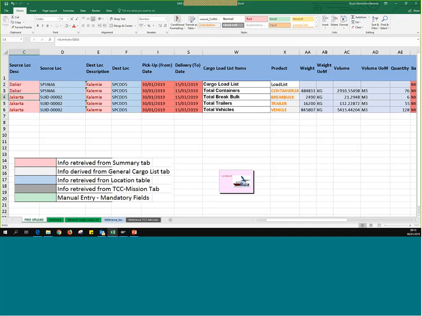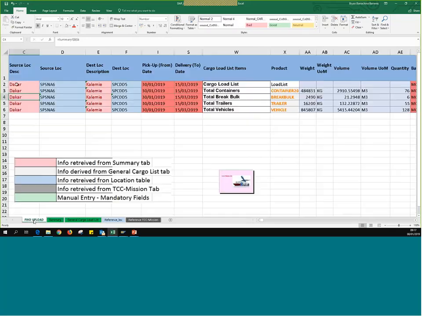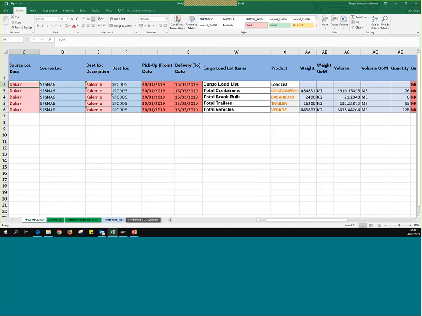What you're supposed to do is add the source location in the summary tab. So we see here the cargo collection point, which would be the source location. If we wanted to change it to the car, we would have to change it here. And once you click on OK and go back to the forwarding upload tab, it changes your whole column to the car. That's the way this is supposed to be edited. So not one row at a time, but here in the summary.